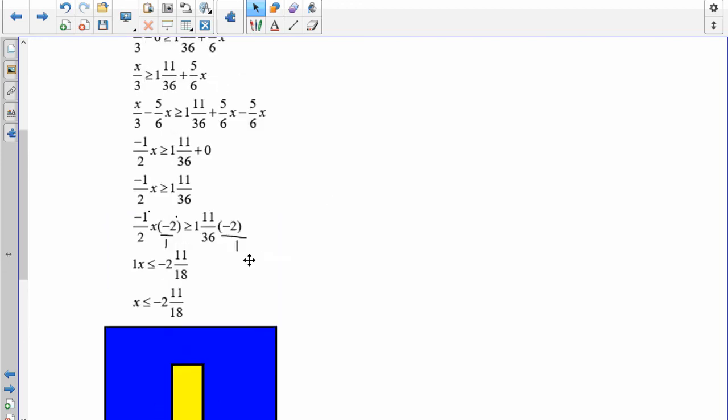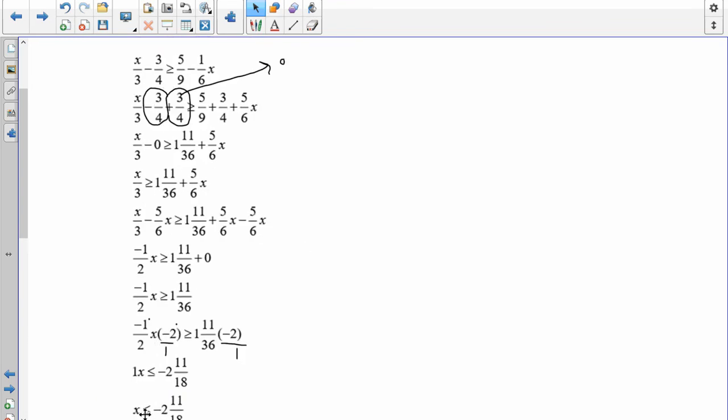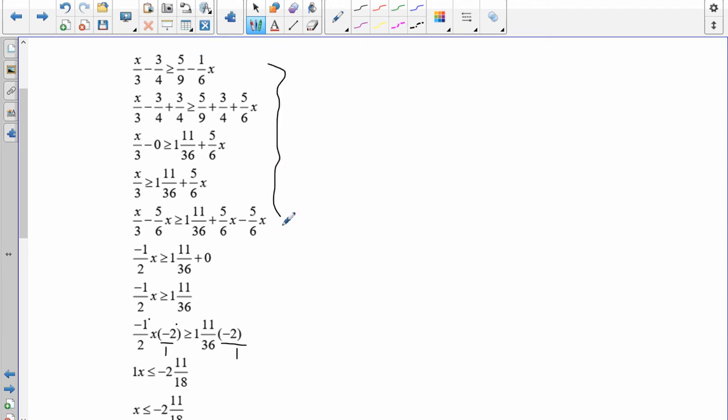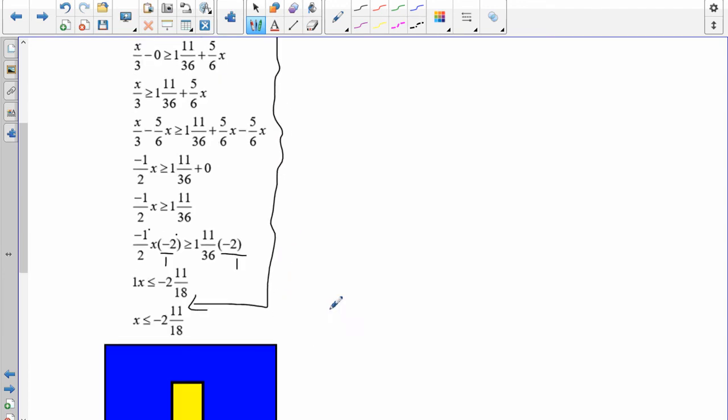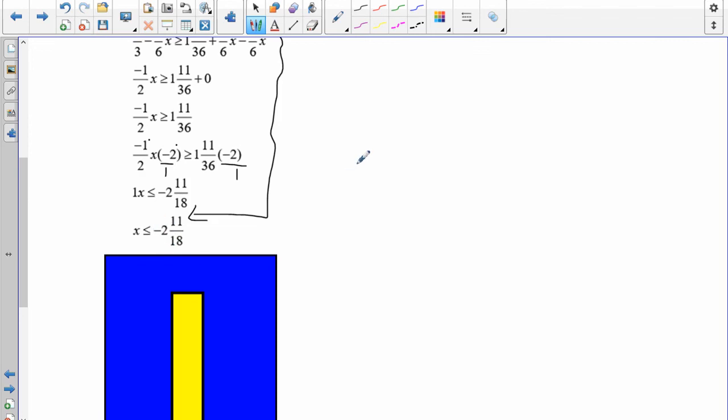Now, this is a really good point that I want to make here. You saw how I solved this. At the beginning, you are faced with some choices. If you take a look up here, these are the choices you could have made. I chose to get rid of the 3/4 first, right? You could have chosen to get rid of the x over 3. Or you could have chosen to get rid of the negative 1/6 x. Or you could have chosen to get rid of the 5/9. Any of those starts wouldn't be wrong. You would just travel a different path, but if you did everything correctly, you would come up with the same answer that I have. Okay?